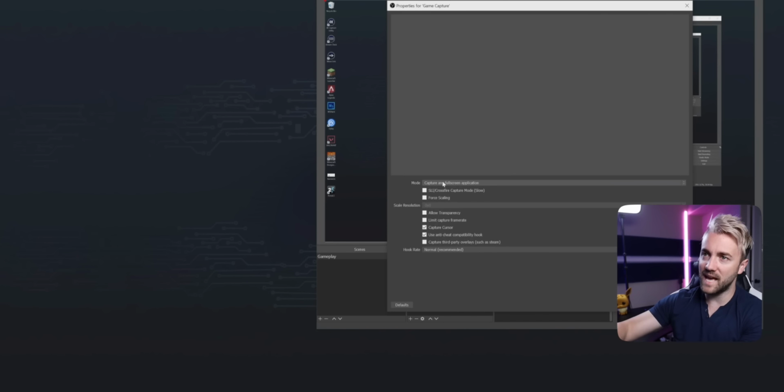So this way, if you alt tab out of your game or minimize it to open up something in YouTube, your audience isn't going to be able to see it because it's only capturing your gameplay. However, the advantage to this is game capture is a lighter load on your PC. So if you're running a little bit more of a budget PC and trying to game and stream on it at the same time, it might be best to use game capture. You'll notice fewer dropped frames on your stream.